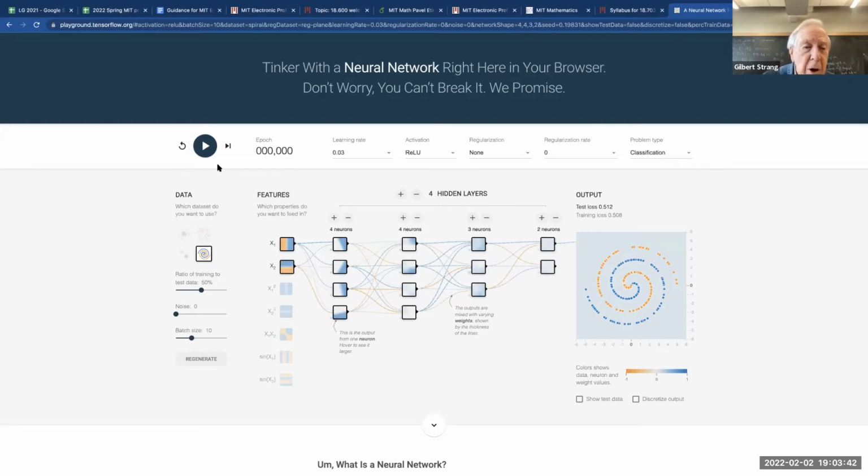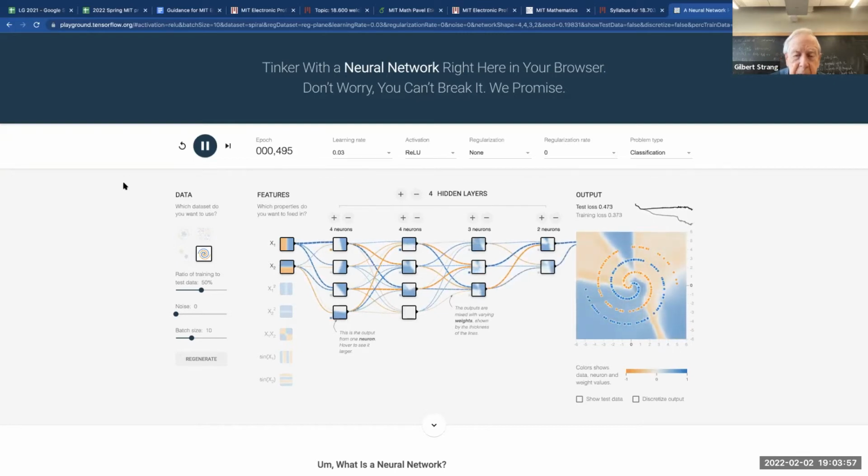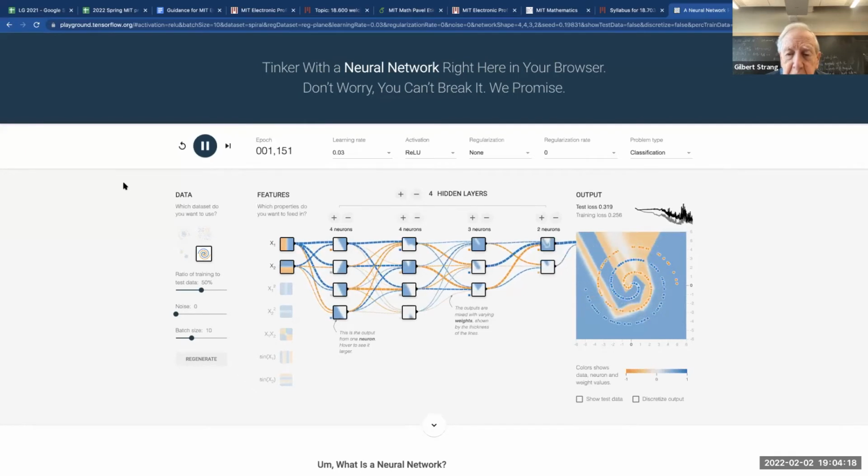Well, now let's push start on this one. Okay, start. So now it's trying, and it has a little graph of the error. You see it's trying in the picture on the right. It's taking steps. This is a big minimization problem. Minimize the error. Minimize the difference between what we want and what we have. So it will struggle. And now it's already done 1,000 iterations, and it's trying its best.